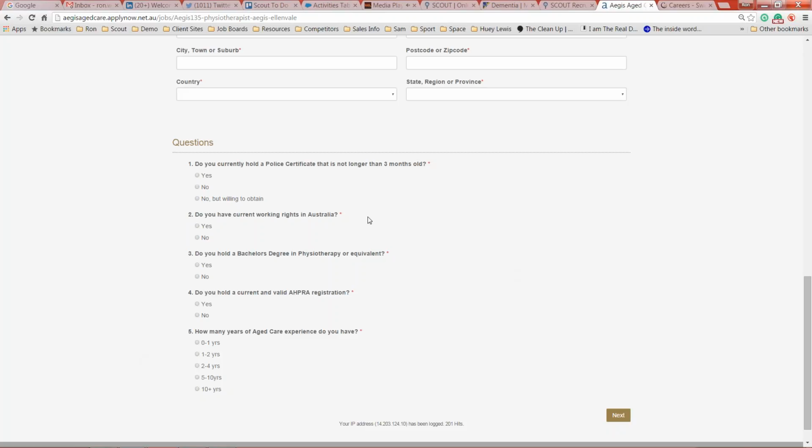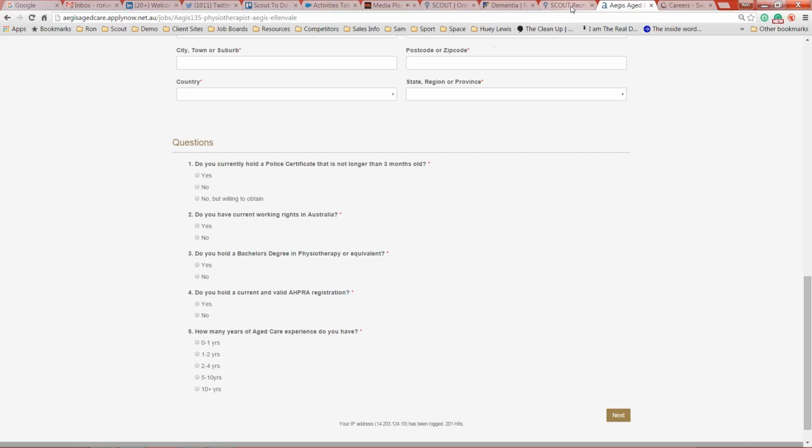And then on the next page is essentially where they include their attachments and any other documentation. One of the other key points of difference for Scout is you can actually specify what attachments you want them to include. So for some roles you might want to see a copy of the Cert 3 certificate or something along those lines. You can actually specify it. And the attachments and the questions that you ask are set at the job level, so different jobs can have different questions.